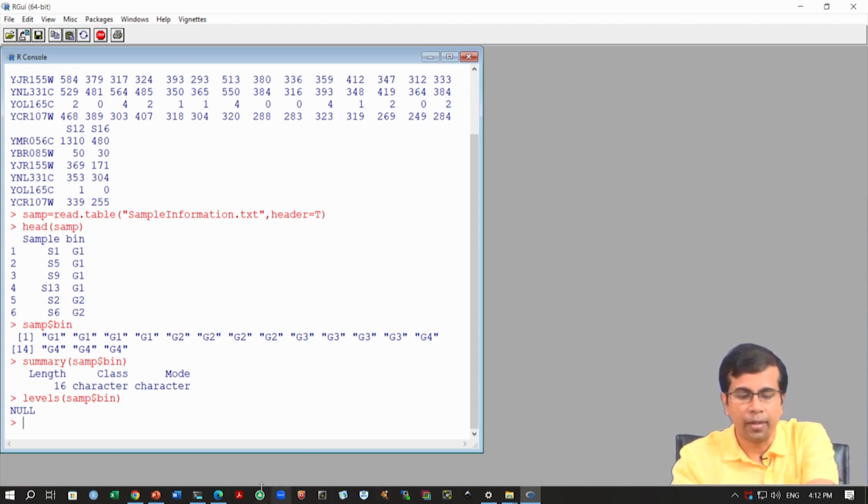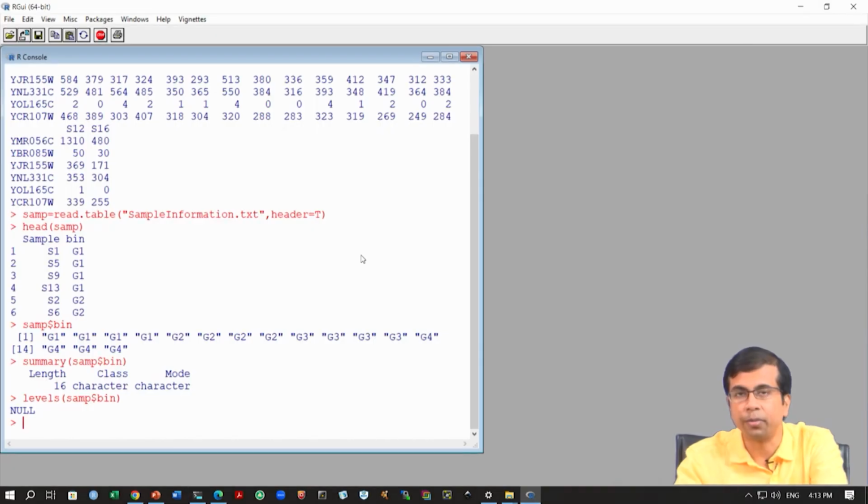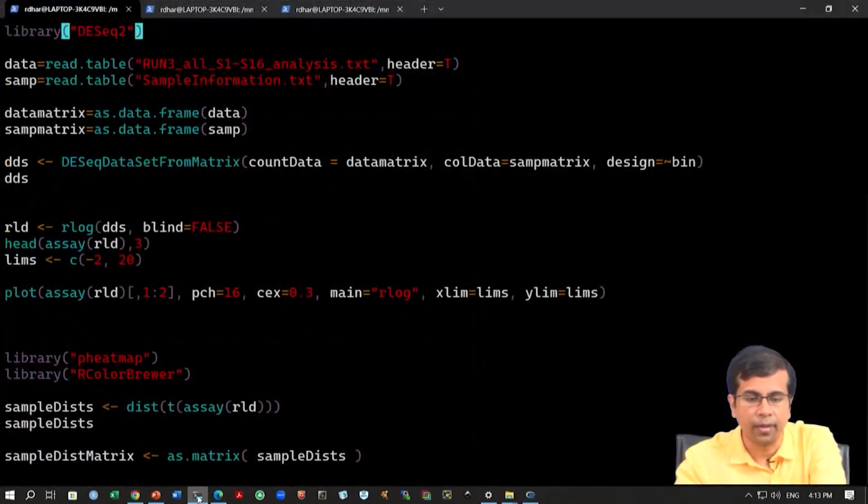Now, the next step is to convert these to data frames. So, keep this as data frames because DESeq2 actually requires them as data frames. To convert that, we simply write as.data.frame. In R, it is actually possible to convert one type of data into another, and this is what we are doing here. You can see this in the command. So, I am just writing data matrix, and this will be utilized later on.